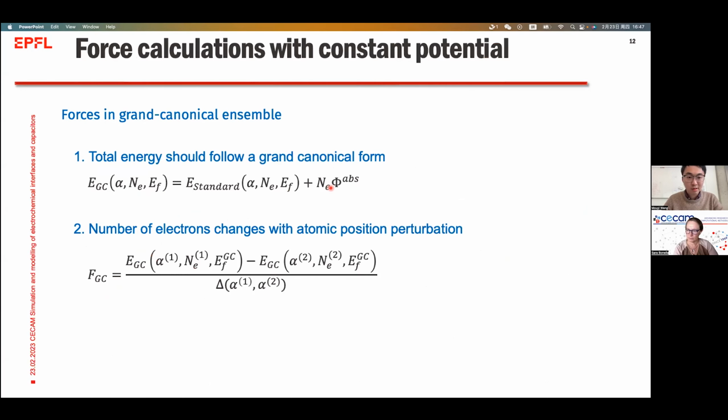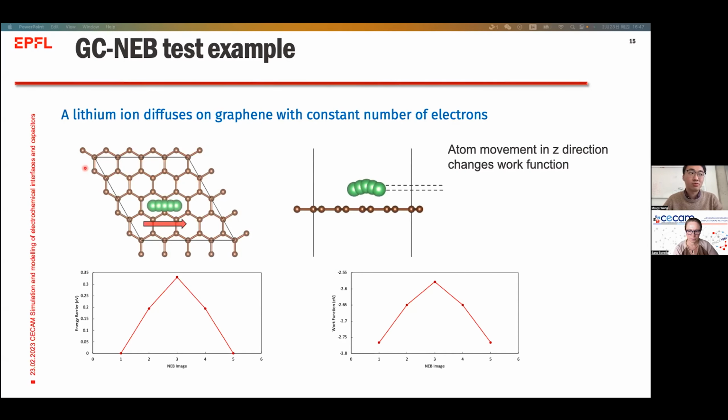So for example, in our really simple example here, the supercell here, I think what matters is if we have image interaction with the lithium atoms, because if we change the number of electrons of the system here, the Poisson-Boltzmann will keep the potential at a constant number. So different sizes of the supercell will not affect the potential, but only maybe the image interaction between these lithium atoms, I guess.